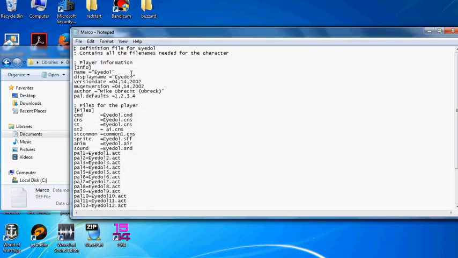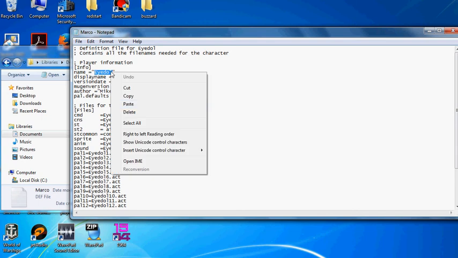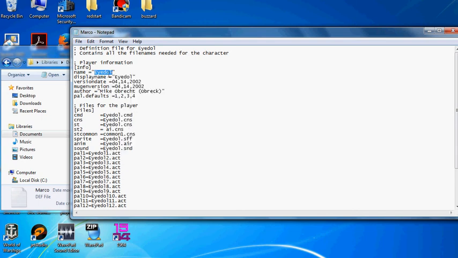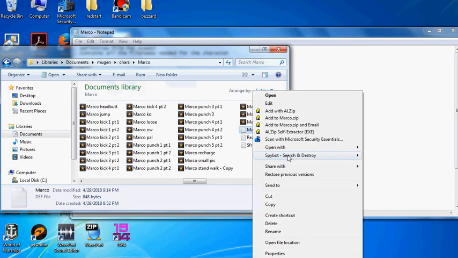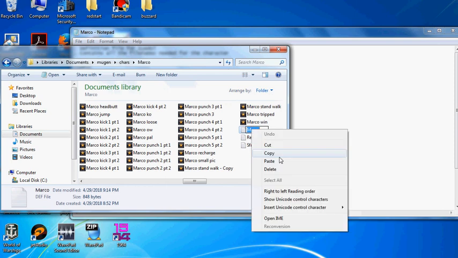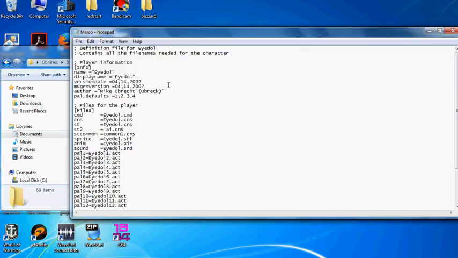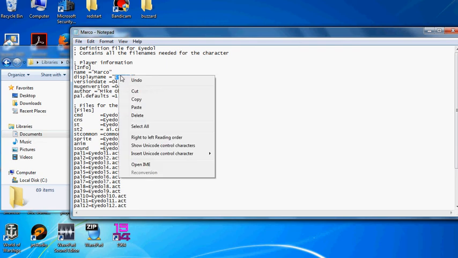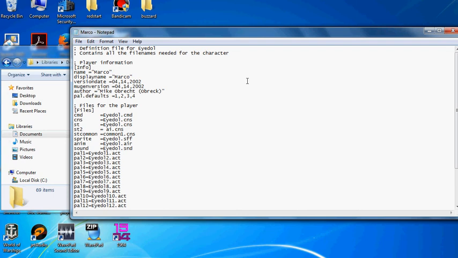Switch over. I need to go from here. Mike Warbrick made the idol character. And thank you for that. Copy. No, not copy. Dang it. Rename. Oh, see, it won't work if I don't do it this way. Copy. There's some cool stuff you can learn from here. Basically, you can learn a little bit of script with this kind of thing. Say Marco, paste, Marco. Okay.